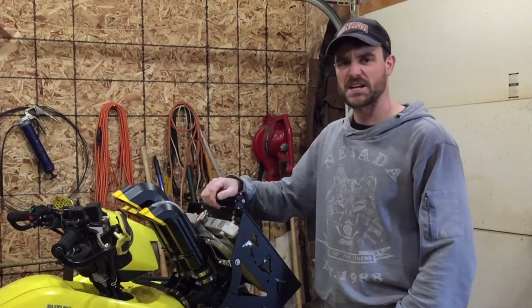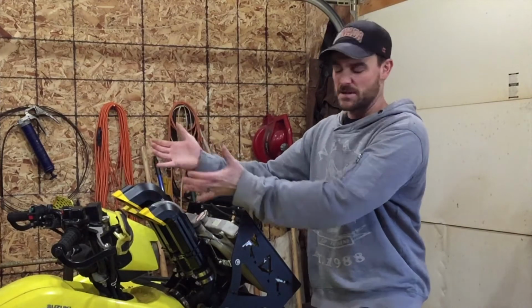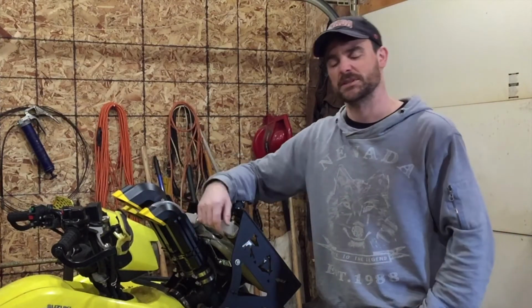Makes the machine look really nice. It looks more factory now than, you know, the ABS plumbing sticking out everywhere. But hey, whatever works, works.